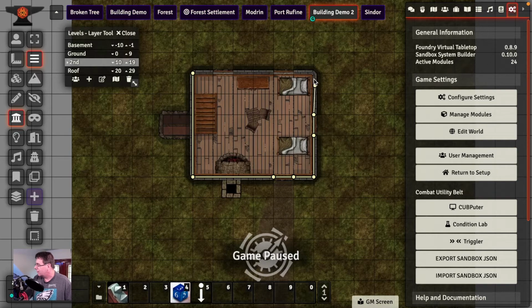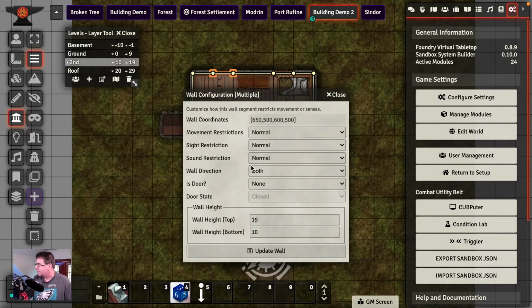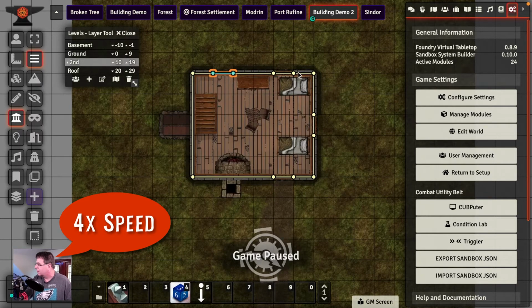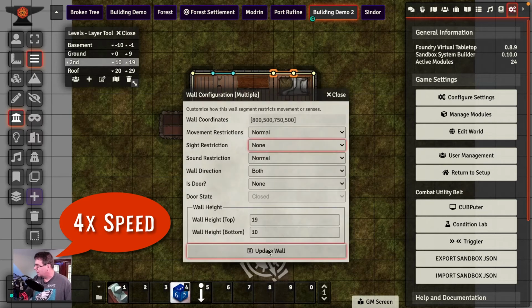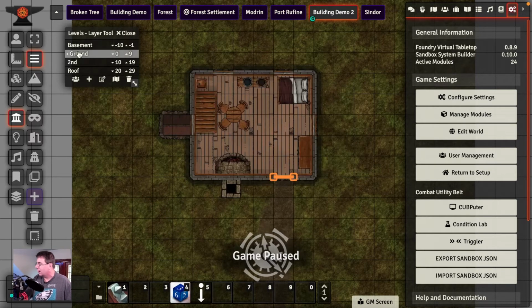I'm leaving these window areas open here. That'll come into play later. I'm not being too clean with this right now. This is just a quick demo. Take my Command key off, click that to close it, and now we'll change these to windows. Let's go to the ground floor.